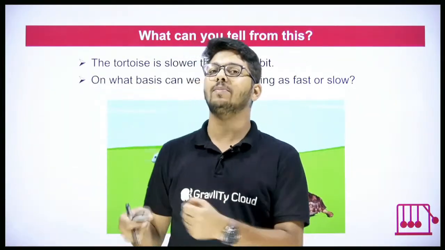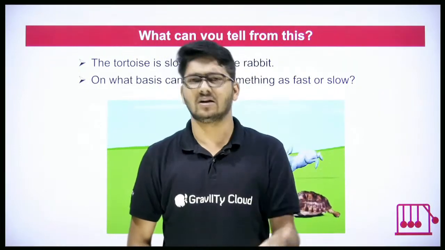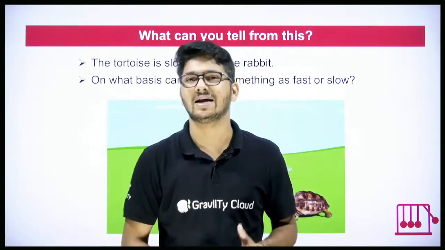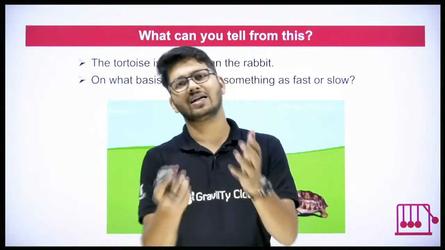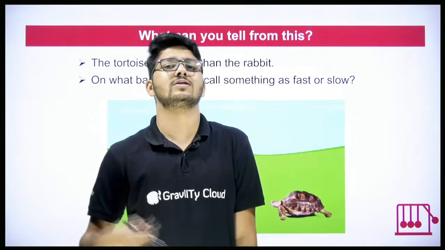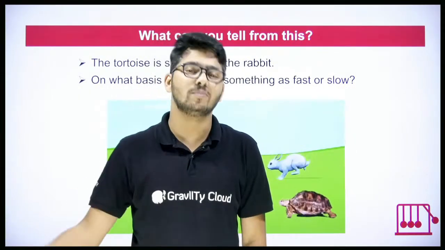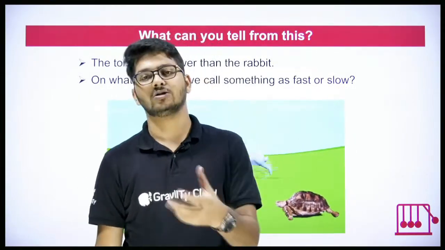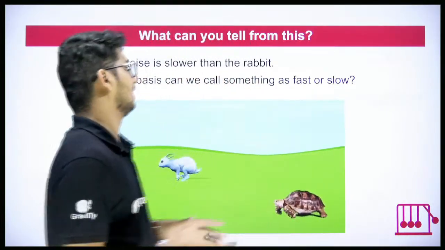And faster and slower depend on speed. And in your vehicles also, it can be a bike, it can be a car, and nowadays some bicycles also come with some devices which show the speed. It's called a speedometer. So there also we know about speed. So we'll be discussing that.